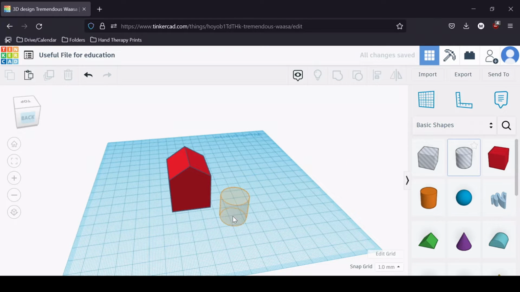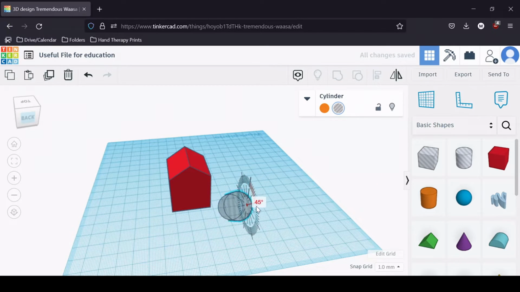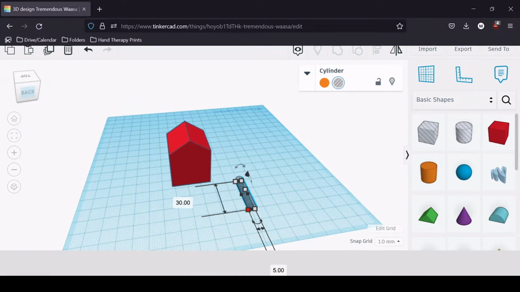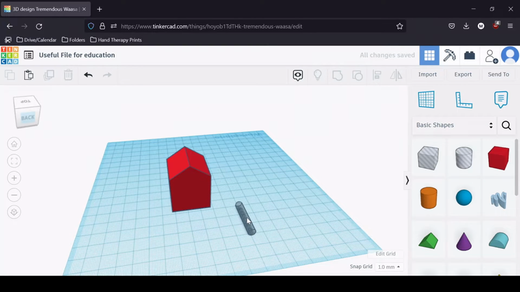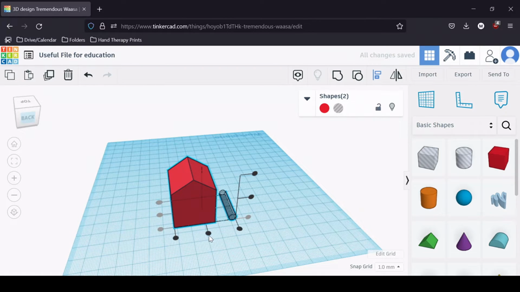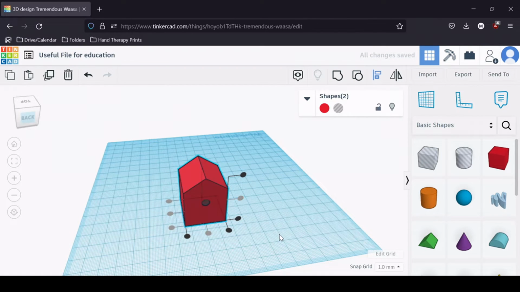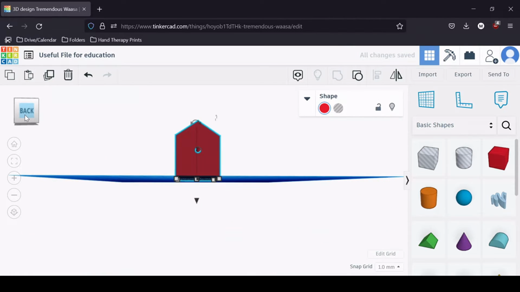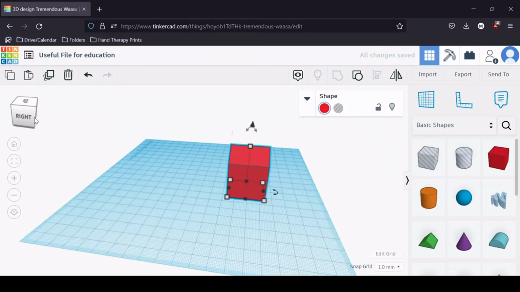Let's say I wanted to have like a little birdhouse window. What I can do is drop down a little cylinder here. Let's make him, I don't know, 5 by 30. Make the height 5 to have a nice little dimensionally accurate cylinder. I can highlight both, align again, click, click, center them up, and group them. Once I group them, it'll actually put that hole in the object.